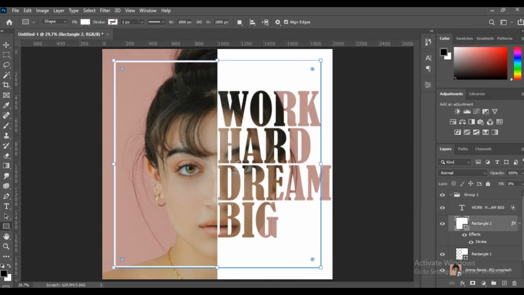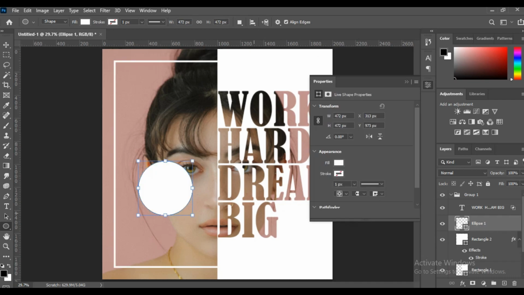Also add an ellipse and change its color. Duplicate it and adjust it to the opposite corner.